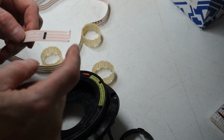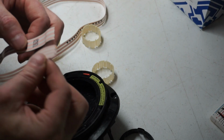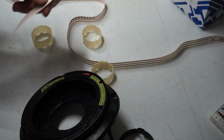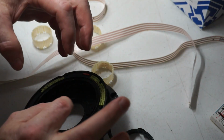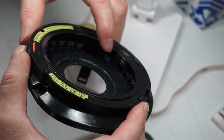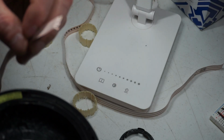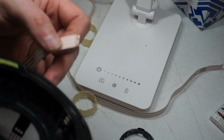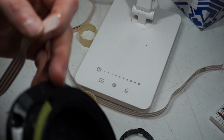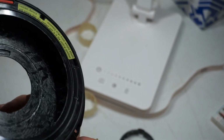But as I took it out, these ribbon cables, they're all broken off. There's a 3-pin, and here's a 4-pin broken off. So I don't know why they're broken off. They just fell out. It's not like I ripped them out. As soon as I took that off, I very carefully lifted it, and they slid right out. It actually looks like they were soldered on there, but these look like they were crimped. These definitely don't look soldered. It looks like they were crimped on somehow, and they're just broken off. So my next thing, so that's a 4-pin one in here. Where's the 3-pin?